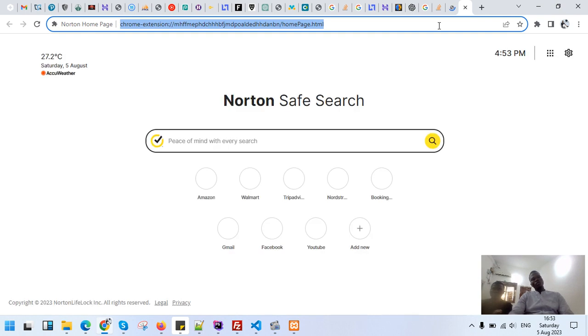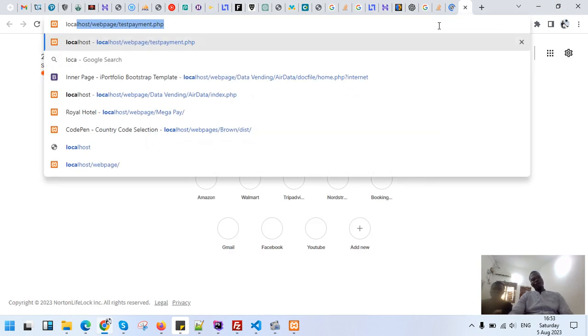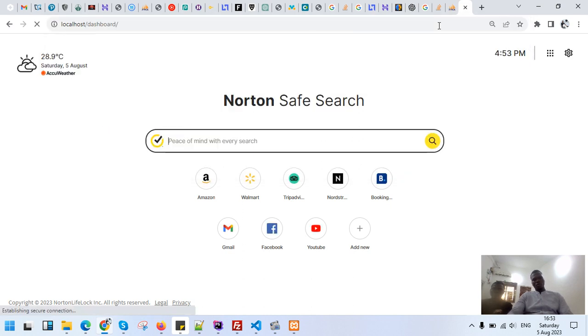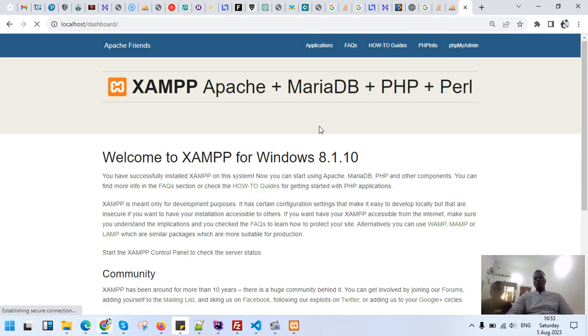And for the real interface of it, you can type localhost. When you type localhost, it will bring you to the PHP interface. That's the dashboard for XAMPP, where we have Apache, MariaDB, PHP and Perl. But these are not what we need.